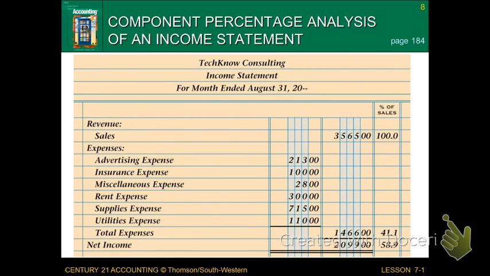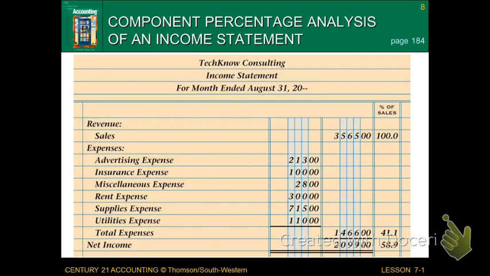Revenue is sales. And these two columns here, if you're looking at the two columns on the right, you'll notice that they are not labeled debit and credit columns. These are not debit and credit columns. Instead, the column on the left represents individual amounts. The column on the right represents total amounts. Because there is only one sales account title, we're going to put the total sales in the total column.